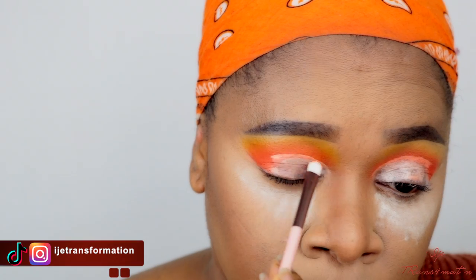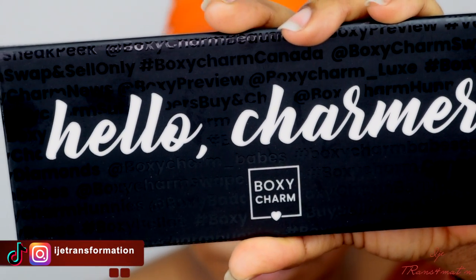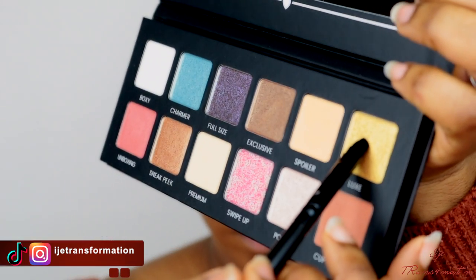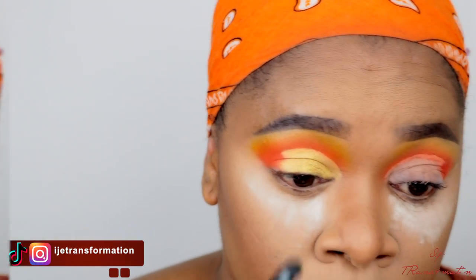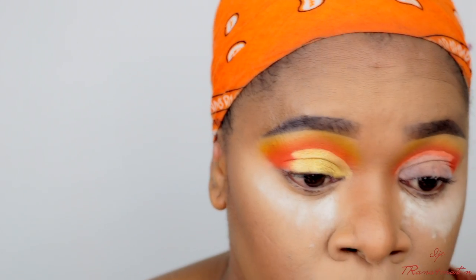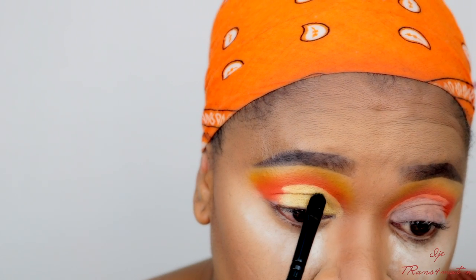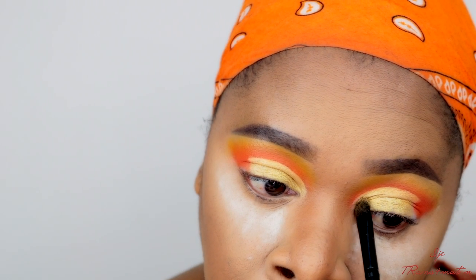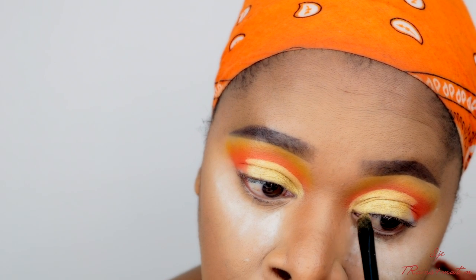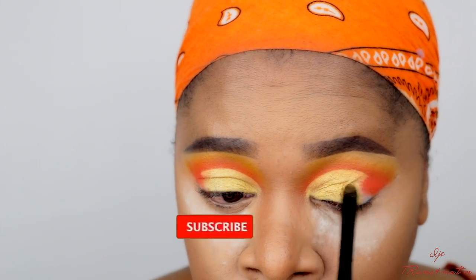So this is an eyeshadow tutorial. I did this video a long time ago and I did misplace the first part of the clip. That's why the video is starting up with me with my base done already and some eyeshadows applied already. So if you want to see how I achieved this yellow orange cut crease eyeshadow tutorial, just keep watching and I'll talk to you at the end.